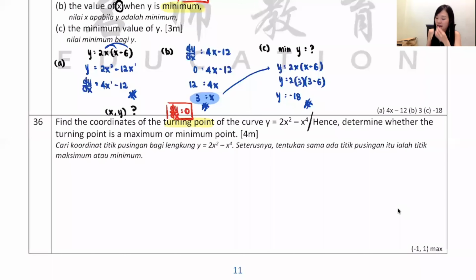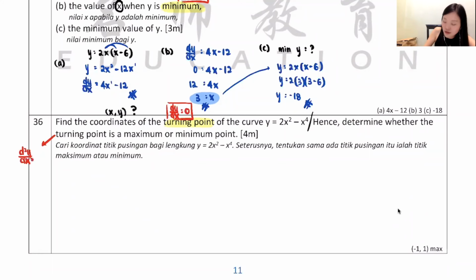They say, hence, determine whether the turning point is a maximum or minimum. And this one is purposely asked. The first thing, they just want to find the turning point. But after that, they want me to determine whether the turning point is a maximum or minimum. Very good, Jermaine. So guys, to know whether it is a maximum or minimum, you don't tell me, teacher, look at how the drawing looks like. You cannot do that, because you must have working showing how you know it's a maximum or minimum. So to have the working of that, you must have the second derivative.